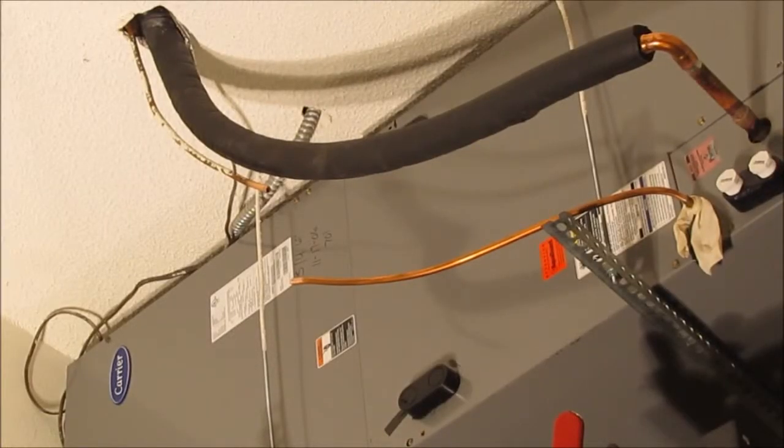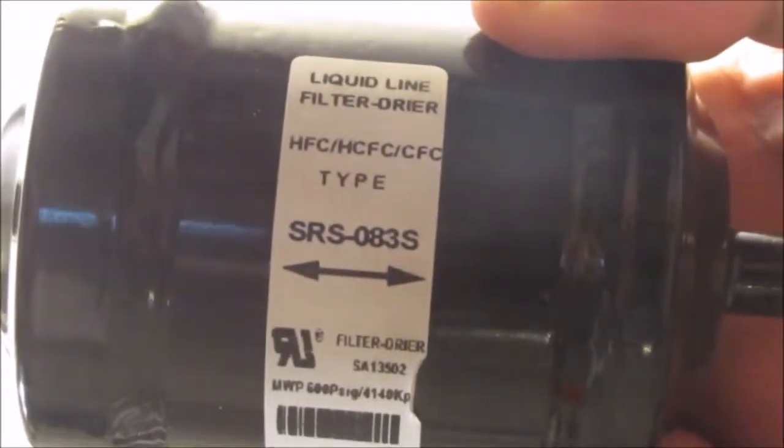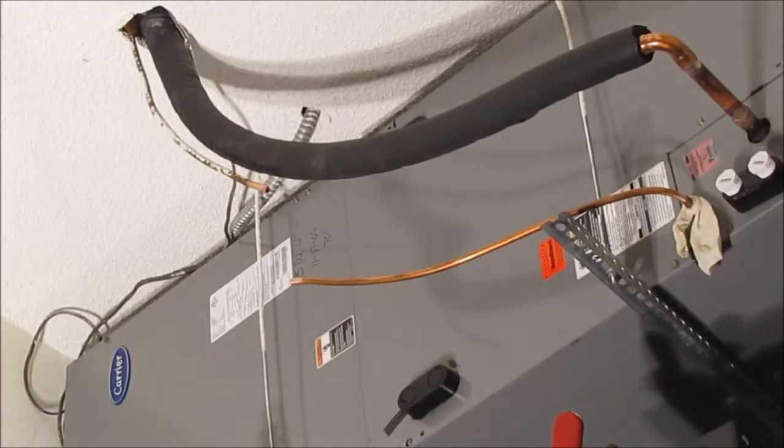Welcome back, YouTube. Time to install the filter dryer. This is a heat pump, by the way, and whenever you install a heat pump, let me get this in front of the camera here, you need a bi-directional filter dryer. Okay, this thing is 3/8 and it goes on the liquid line. And I've seen them installed outside near the condenser. I guess that's okay, but I prefer to install them close to the air handler because that's where the TXV valve is. But, you know, six of one, half a dozen of the other.